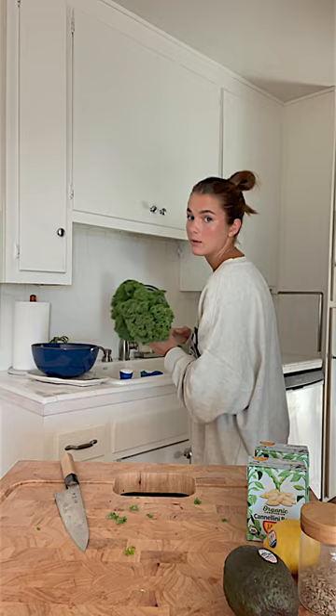I'm going to show you how to make my favorite salad. I hate dirtying a bunch of bowls for the dressing and everything, so we're just going to use one bowl. Let's do it. Kale — I'm really lazy with washing my vegetables, so I'm just going to take the kale and kind of just break it up.